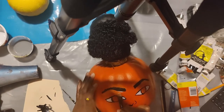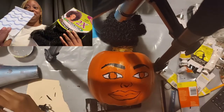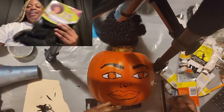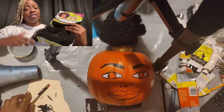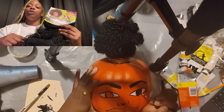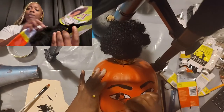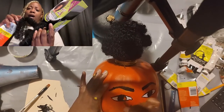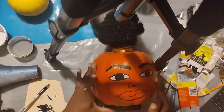Nonetheless, now I'm working on blending that white. I used all of them that was in here. This hair, I love this hair. For my hair, when I do twists and or dreads, I use that also. And I like the texture and rubber bands to keep my ponytail in place on my pumpkin.